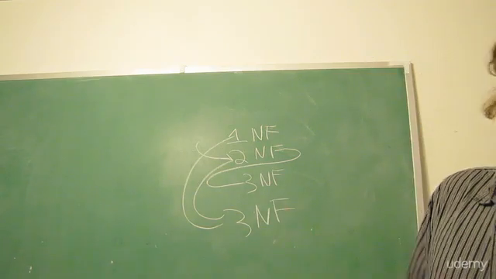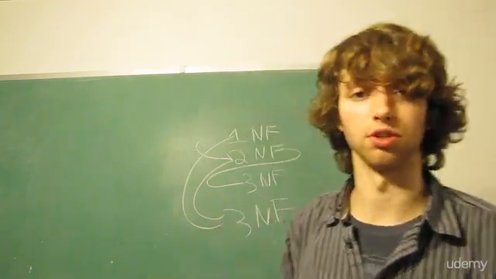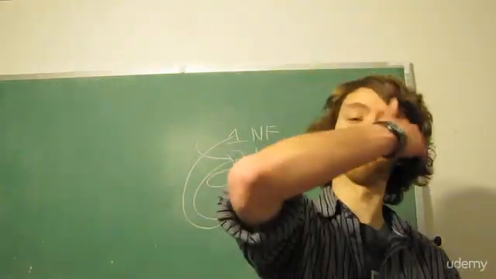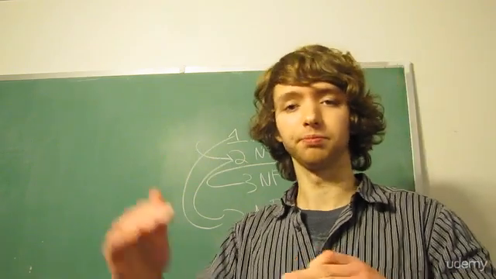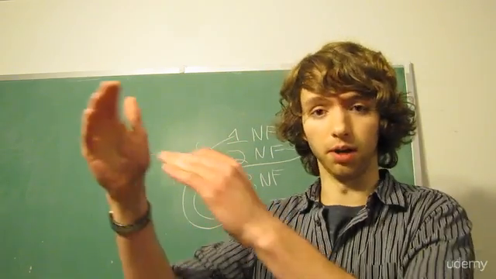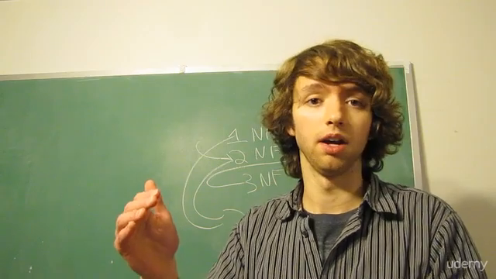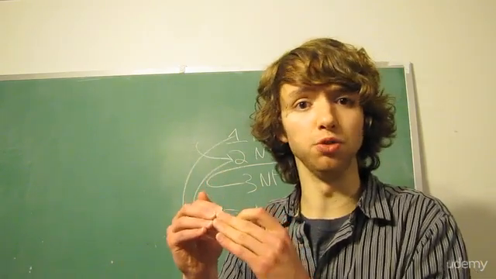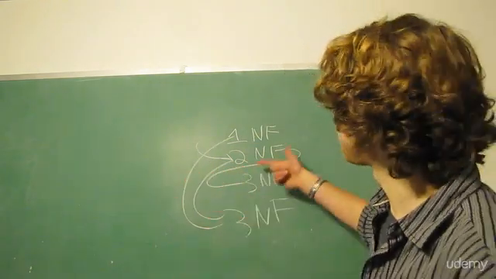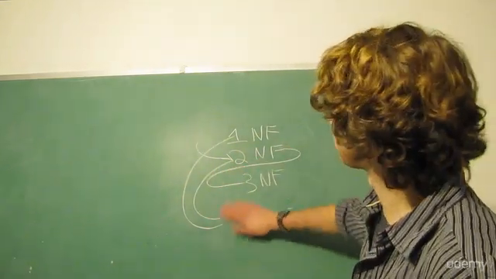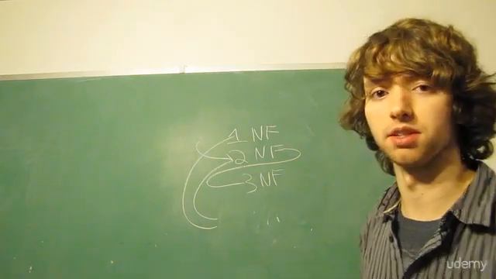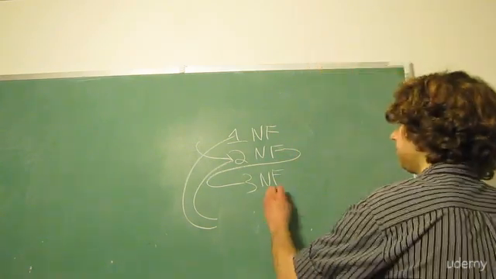So I know I'm getting all technical on terms and junk. If it's freaking you out, don't worry. It's really simple. Gotta get my hair out of my face. Alright. But basically, it's a list of steps, a list of things to do. And you can't do step 2 until you do step 1. So this here, second normal form, that's step 2. Can't do this until you do that. So you got to go through the process. And then once you're at third normal form, things are good to go.